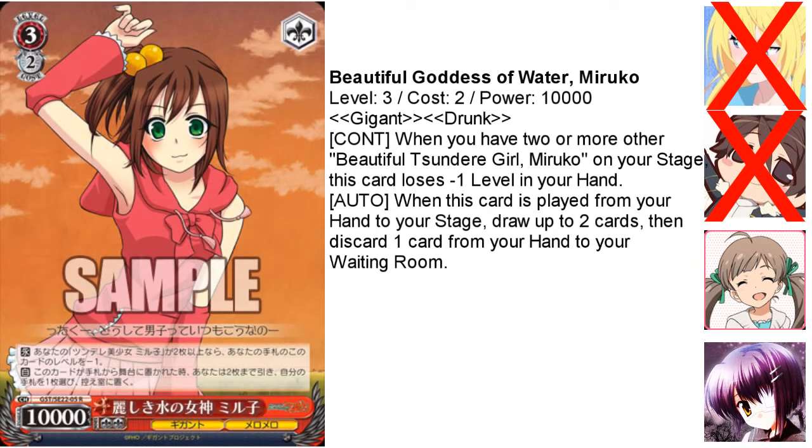Anyways, the last card for Gigant for this week is Beautiful Goddess of Water Miracle. 3-2, 10k, Gigant and Drunk. When you have two or more other Beautiful Tsundere Girl Miracle on field, this card loses a card level in your hand, and when you play this card, you draw two, then draw up to two, then discard one. Until I know what the actual other card is, I can't say nothing about this card.